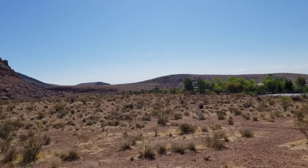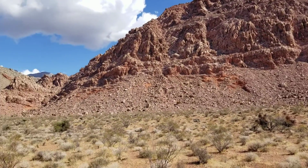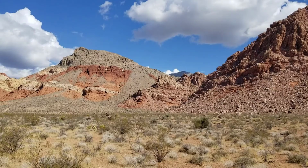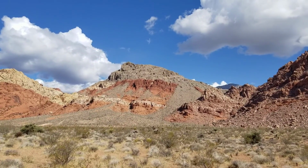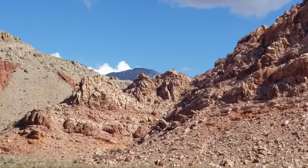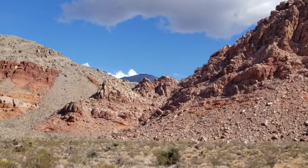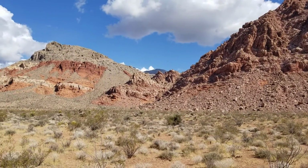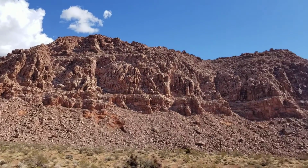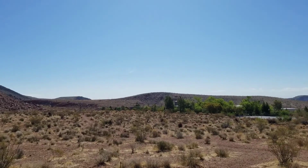It's about a 3.5 mile loop around this mountain here, Kraft Mountain, and lots of amazing scenery. Access to Turtlehead Peak, kind of a back door to Turtlehead Peak. And I don't think we're looking at Turtlehead Peak right there, no. But it's further back. You can see La Madre Mountain in the distance here, right between the mountains. You're in a pretty wild area, and yet it's just like 3.5 miles. So we're gonna try this out and see what the challenges are, what the scenery's like, and just take it easy today. So Kraft Mountain Loop. Here we go.